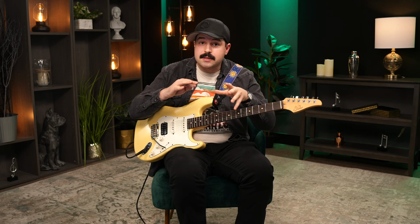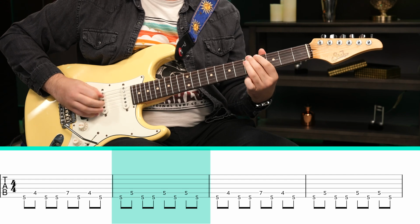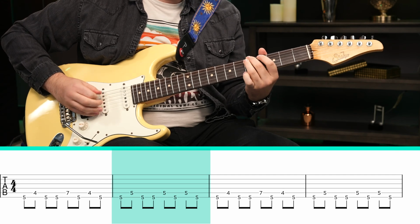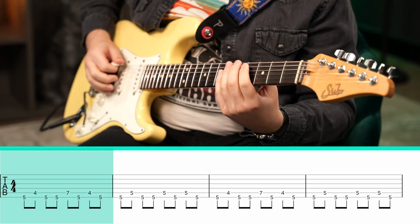Okay, and remember, keep in mind the lows and the highs, because that pattern's the same, but in the second bar, you're just gonna switch between 5 on the 6th string and then 5 on the 5th string. So we have 6, 5, 6, 6, 5, 6, 5, 6. And I'm talking string numbers, not fret numbers. It's all on the 5th fret. Still palm muted, and it's the exact same kind of movement as the first bar. So the first 2 bars go like this.